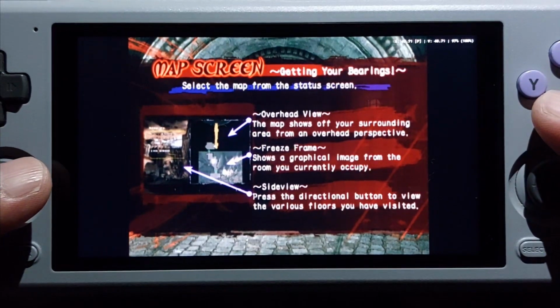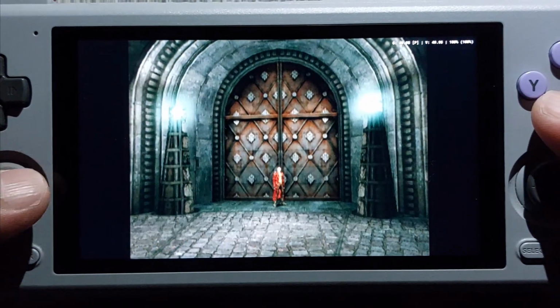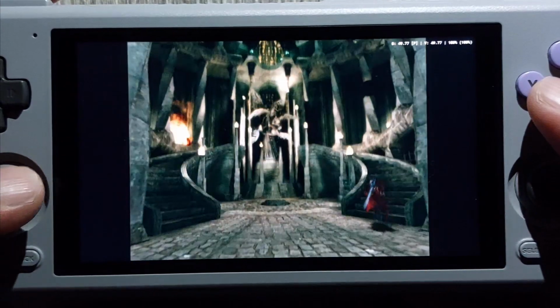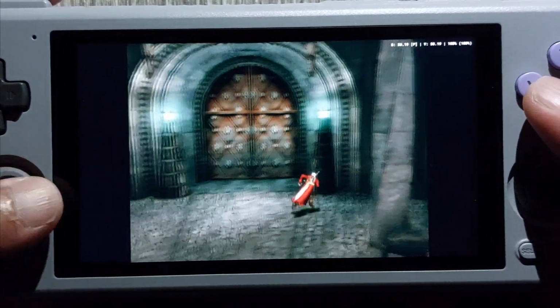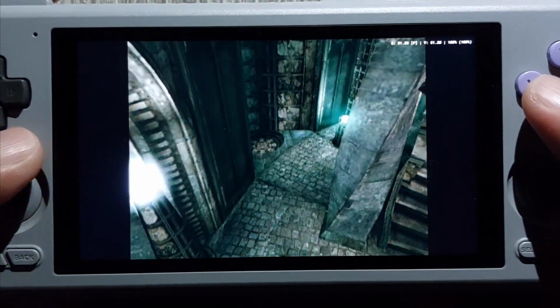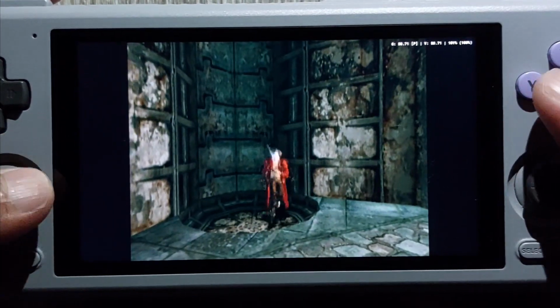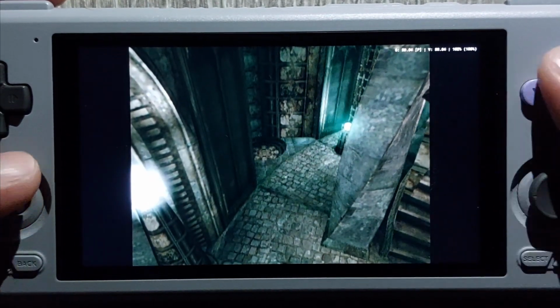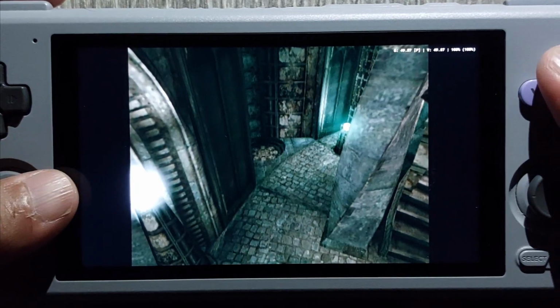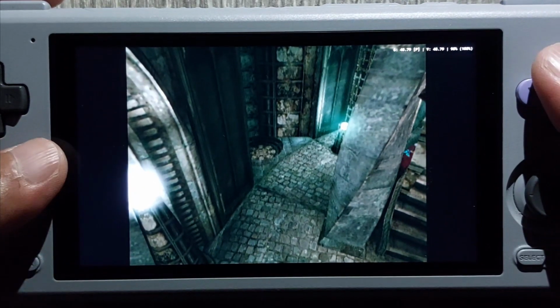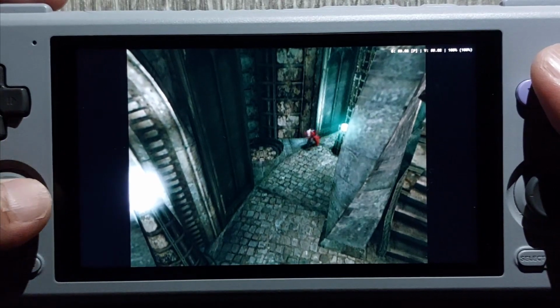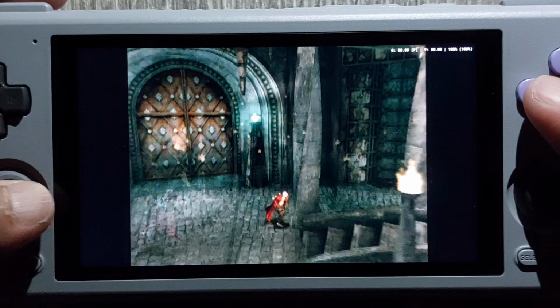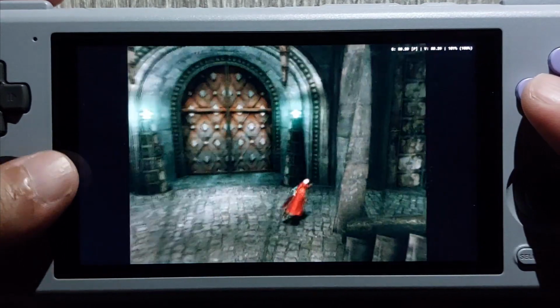What's this? Well, this looks like it's gonna be a large area, so what's this? Elevator shaft. So let's just take a look at a little bit of mission 4.